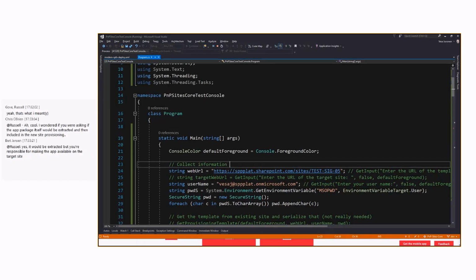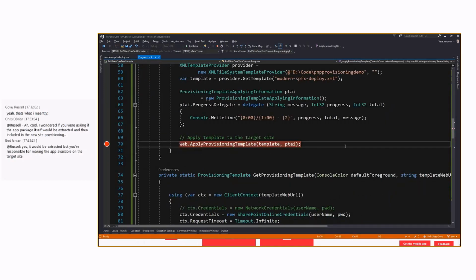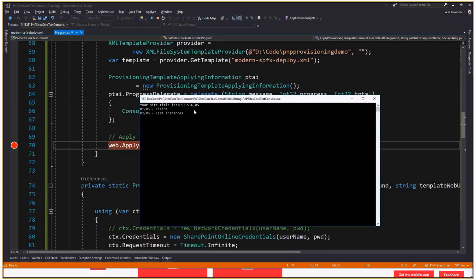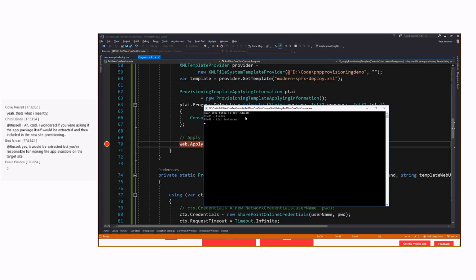There is the one breakpoint still waiting, but this doesn't take too long. There we go. Now we can see the console actually running. And 2 out of 5 list instances, we need to do something for the list. No, never mind. There's so many things the list instance object handler is checking and verifying when it's doing the delta handling and comparison and applying the settings if something has been modified. That's why it takes a while. If you don't have any list instance configurations in your template, you can absolutely skip that, either programmatically or just skipping that in a template.